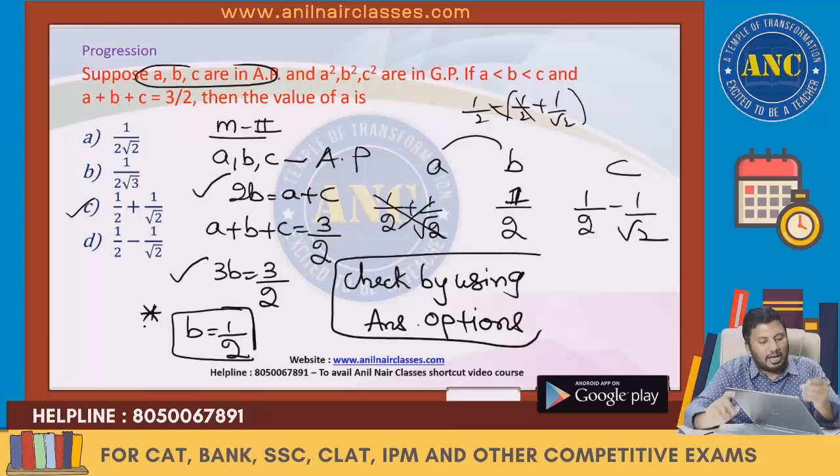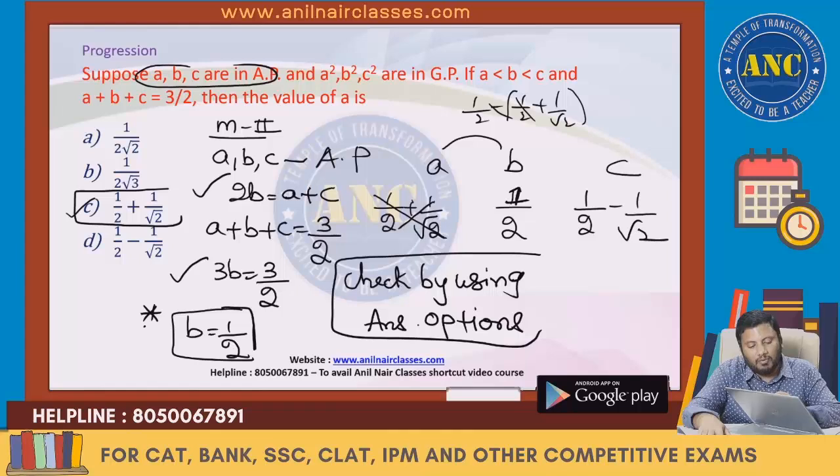What I will do is, I just took C as the option. 1 by 2 plus 1 by root 2. D is the common difference, so B minus A and C minus B should be same. 1 by 2 minus of half plus 1 by root 2, which is minus 1 by root 2. D is minus 1 by root 2. Check whether the sum you are getting is 3 by 2. If you are not getting it, go to the other answer option. Idea is clear, right? You can use method 1 or you can use method 2. Still you will get the same answer.